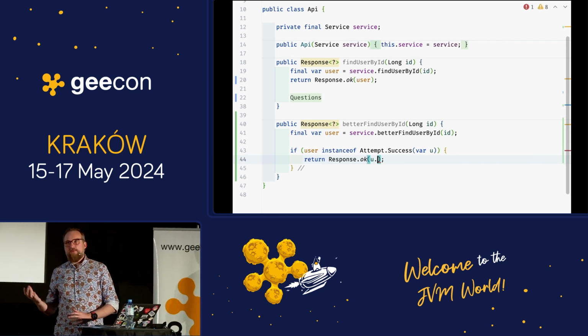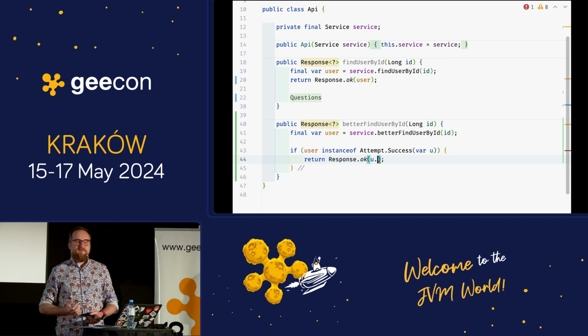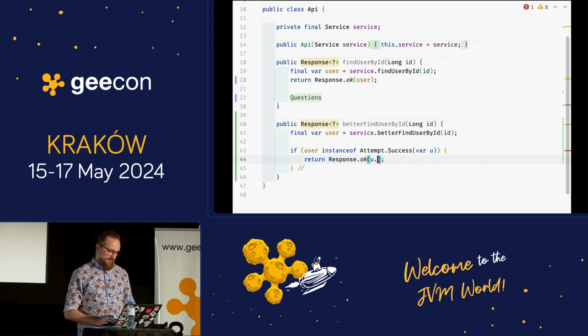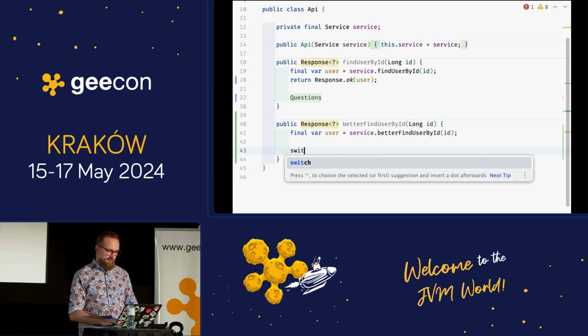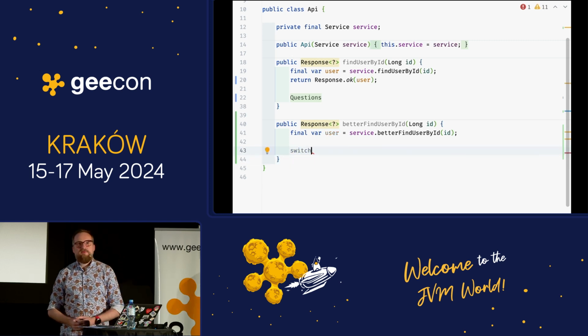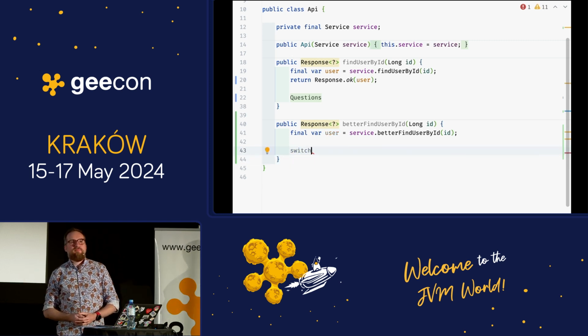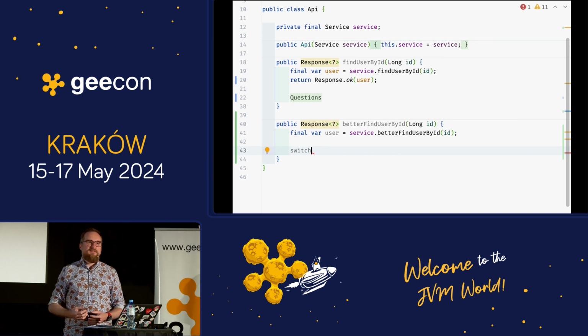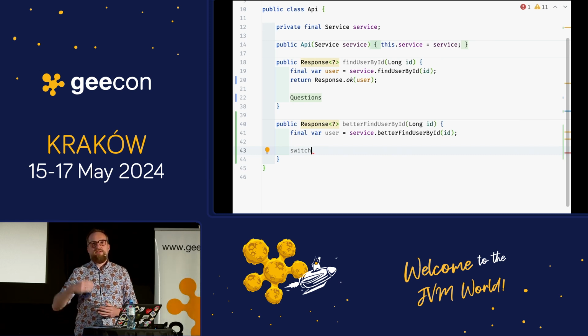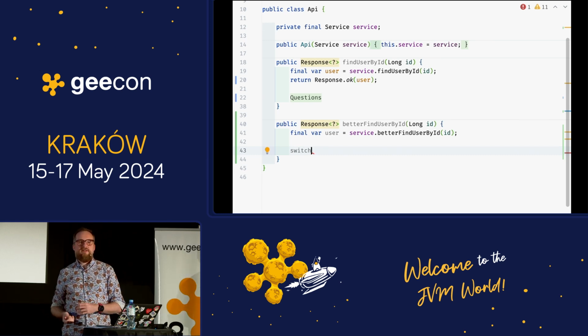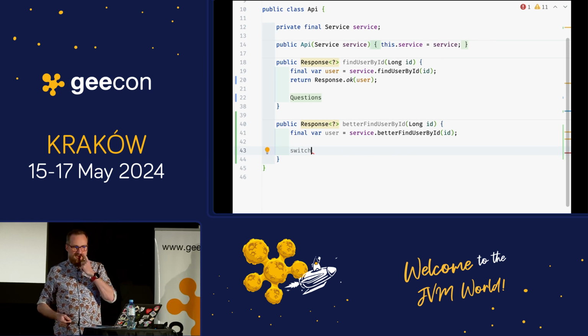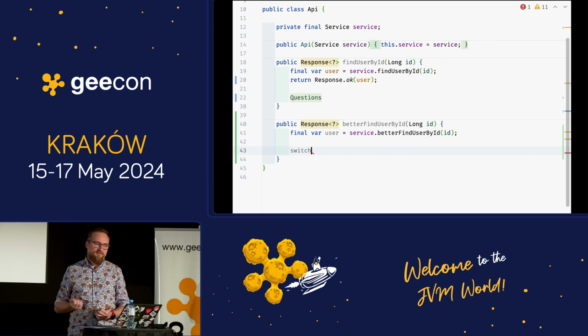Okay, so that's good. You could do the instanceof stuff, but this is not the best that you can do. There is a better approach that lets you use a switch. Now, if you remember switch from earlier versions of Java, the switch was a pretty simple thing. You could match on constants and then return a value based on that. But in the recent versions of Java, switch was improved significantly, and it now lets you do pattern matching.